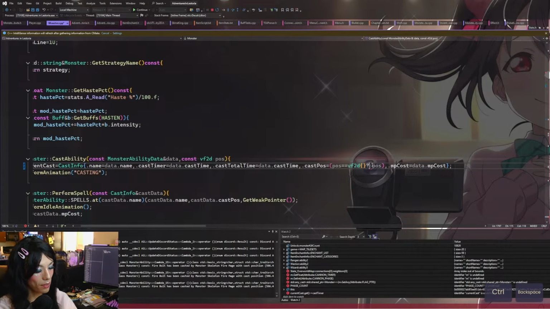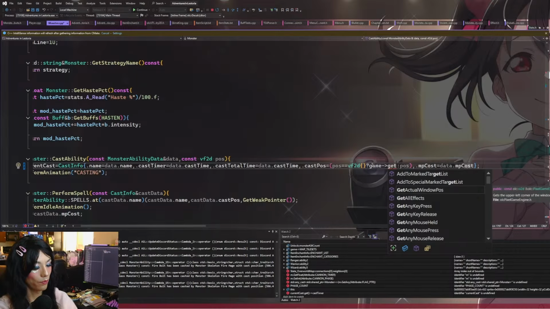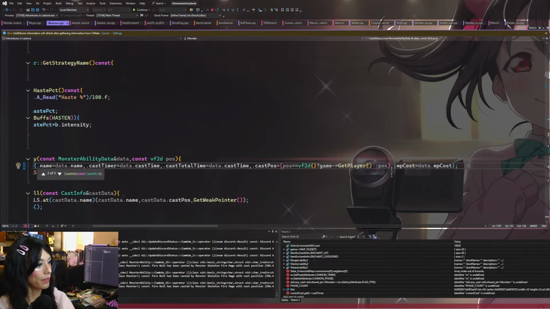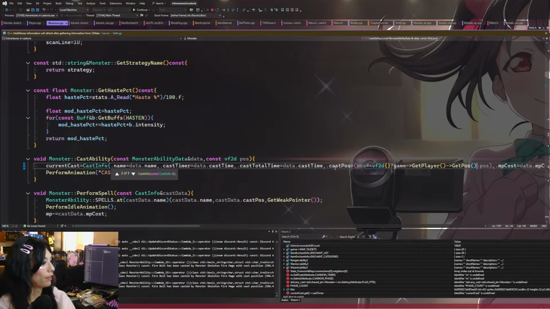Oh, caps lock is on. Okay. It'll be get pause. Cool.